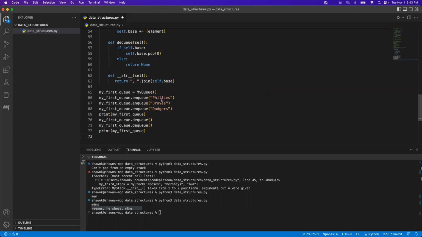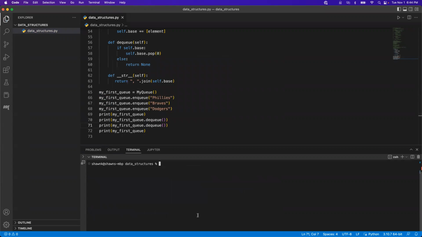So this will get put on first, second, third. So it'll be Phillies, Braves, Dodgers, and then this DQ should return Phillies. And this DQ should return Braves.